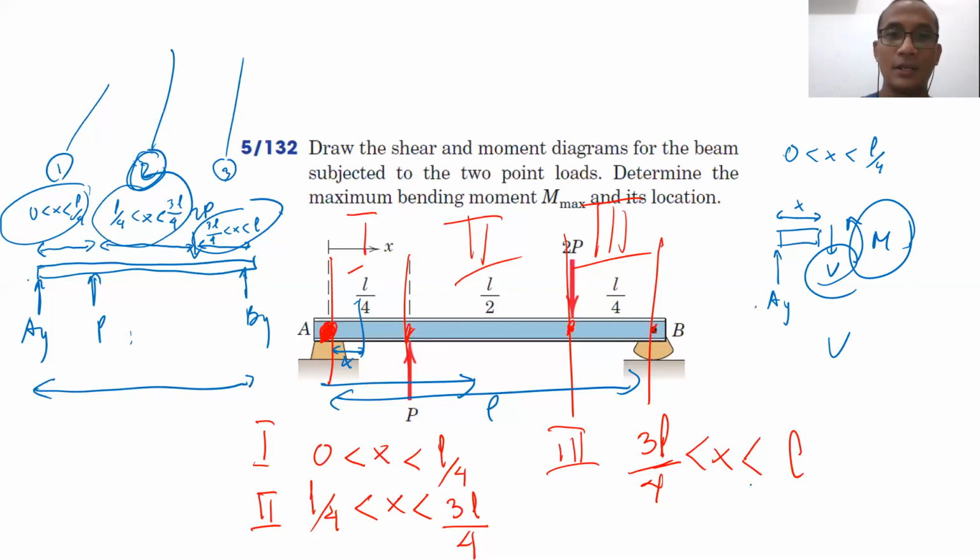Then after that, you have to do another cut. Your second cut is supposed to represent the equation for the second region. In that case, you can cut wherever you want as long as the cut is between x equal to L/4 and x equal to 3L/4. Like that. The same for the third one. You can do the third cut anywhere you want as long as it's in between 3L/4 and L.